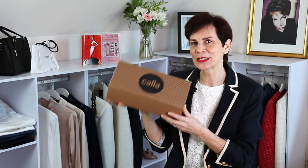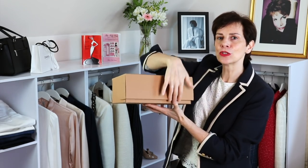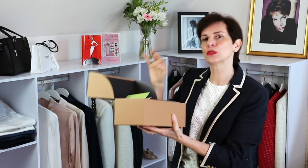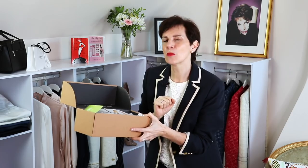So here they are — they arrived this morning! This is a cardboard box, very sturdy, that doesn't get damaged in the post. Very thick cardboard box. And we like good packaging, don't we girls? I think it is part of the experience. If your parcel arrived in a plastic bag, the experience is not there, is it? But if it arrived in good packaging, that makes a big difference — almost like a present.